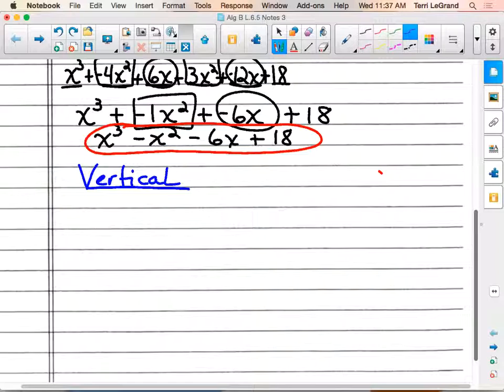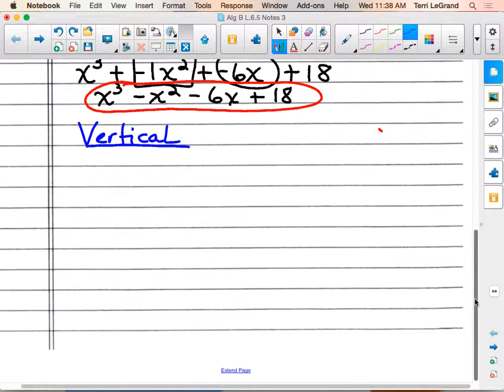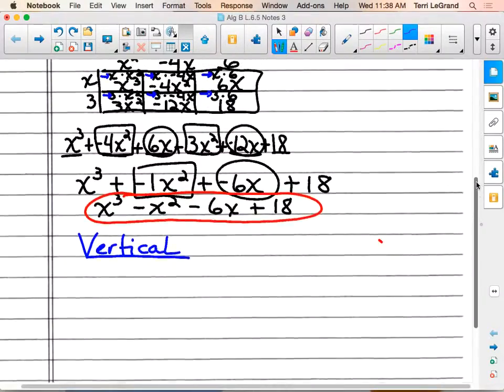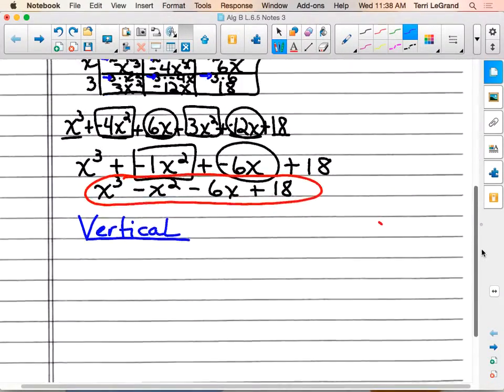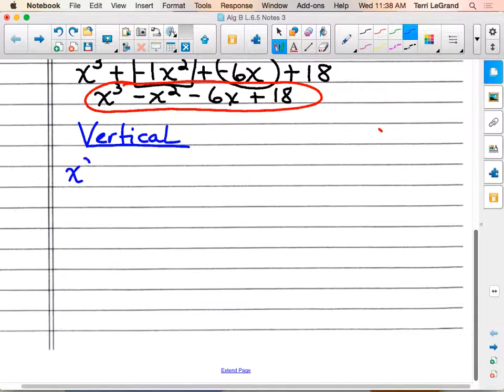Okay, so now when we do these, it'll make a whole lot more sense, just like it does when we're multiplying a triple-digit number by a double-digit number. Which one do we put on top? We put the double digit up on top or the triple digit? The triple. Do the same thing with your polynomial. So we're going to put our trinomial, which is x squared plus negative 4x plus 6. And then the other one is x plus 3.